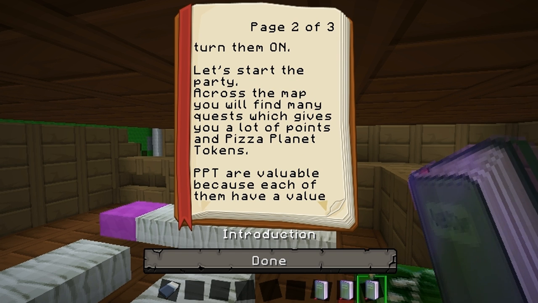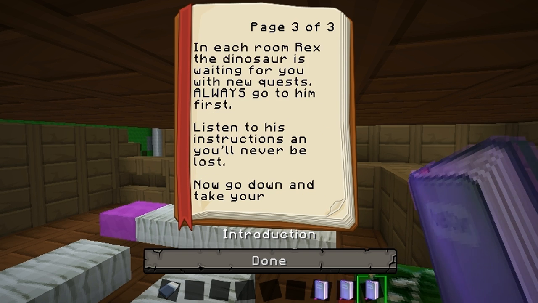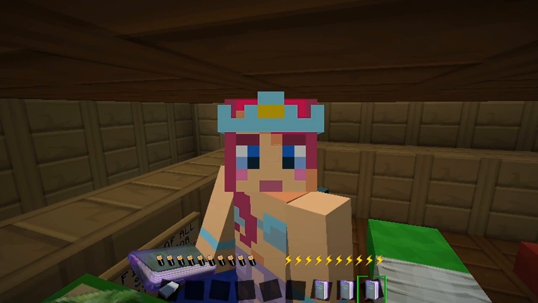We need to collect points and Pizza Planet tokens. And in each room, Rex the dinosaur is waiting for you with new quests. Always go to him first, listen to his instructions, and you'll never be lost. Now go down and take your what? That's the last page. What do I need to take?